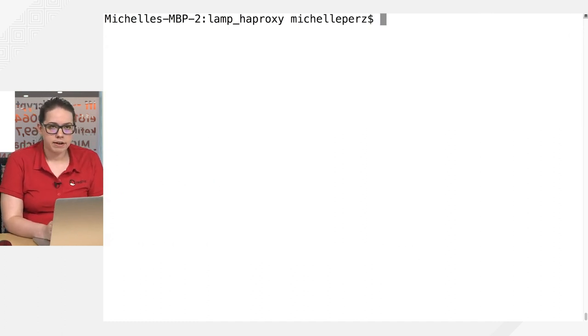The next ad hoc command that I typically run is gathering facts. And I showed you an example of gathering facts against localhost, but now I'm going to show you an example of running an ad hoc command against these target machines. So I'm going to start off the same syntax.